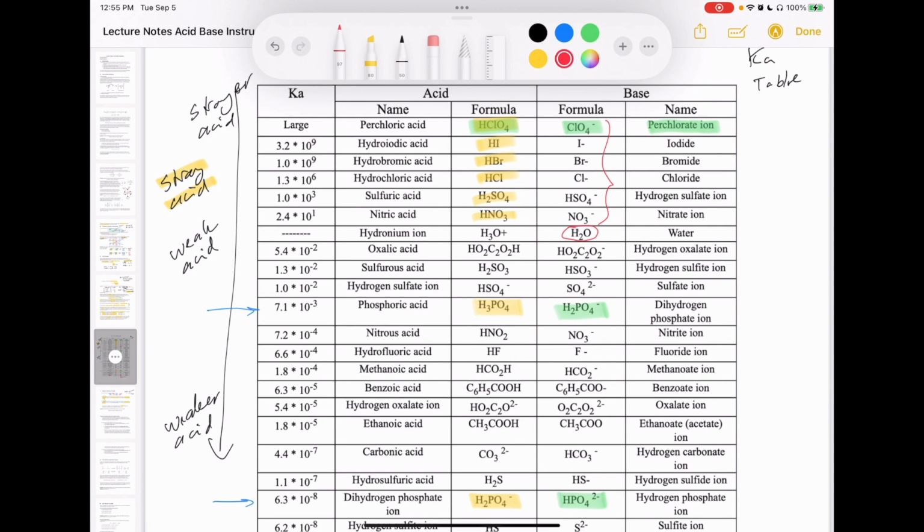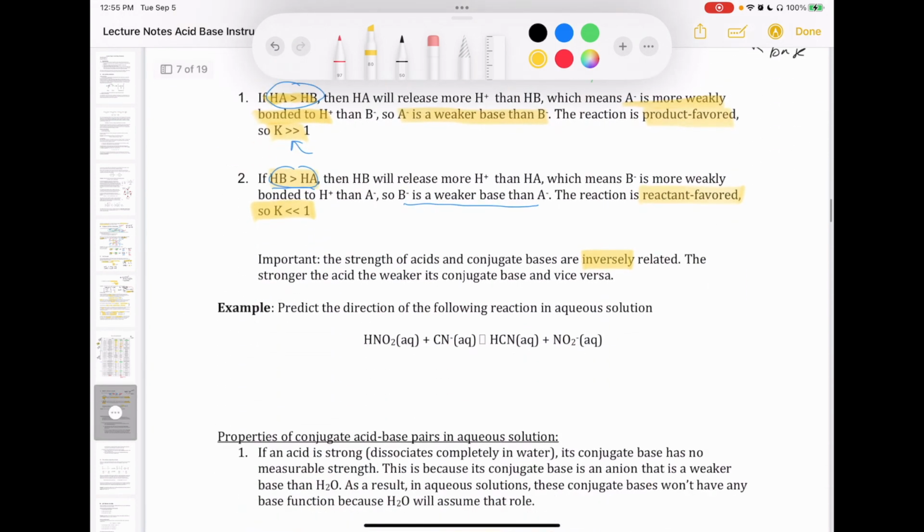They don't do anything in terms of acid-base reaction because water, which is always present in this aqueous solution, will take over as base. So if I'm an acid and I have a choice to react with either chloride or water, I'm always going to choose to react with water. Why? Because water is a stronger base. You're not going to react with the weaker species. The stronger one is going to be the one that pulls the proton off and does the base function as opposed to Cl minus. Okay, so hopefully that makes sense.